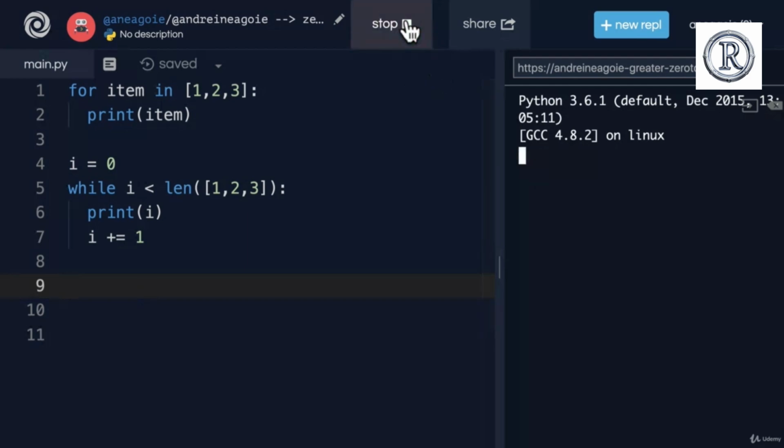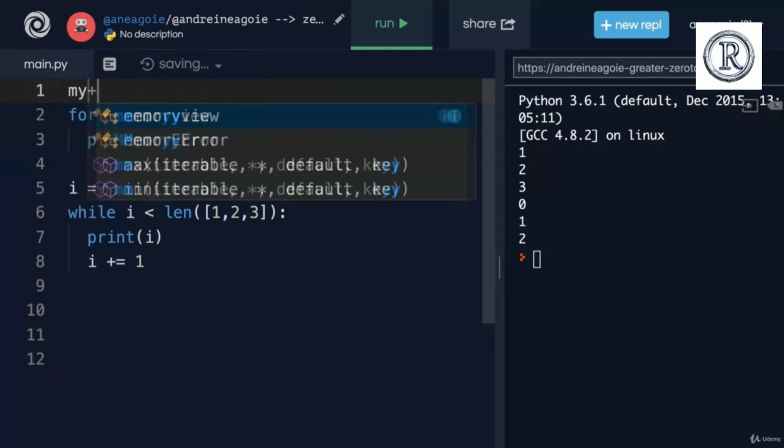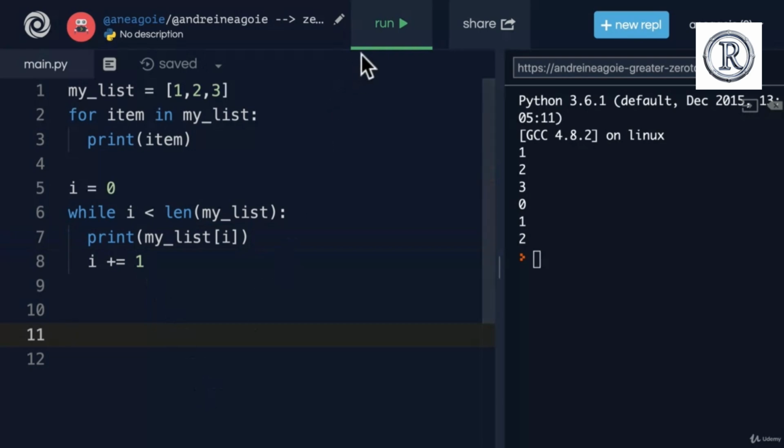If I run this, I see that, well, technically here we're incrementing the i, which is the value, but let's say we had a list up here. So my list, and this list will be 1, 2, 3. Well, my list can be iterated with a for loop, or it can be iterated with a while loop, and we simply say my list at index of i. And if I run this, I get the same results.